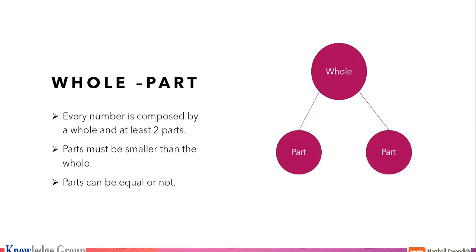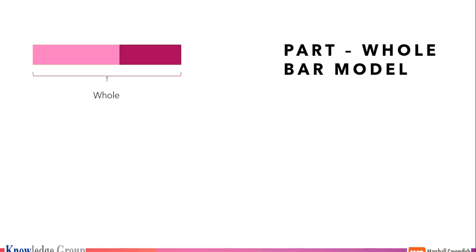Why is it important to remember your number bonds in this situation? Because when you're going to solve problems, you need to identify if the problem is telling you the whole or the parts, and if you have to find the whole or the total or one of the parts. If we're going to be using the bar models, a bar model is a rectangle. You draw a rectangle, and on that rectangle, you're going to be writing down the numbers that your problem gives you.